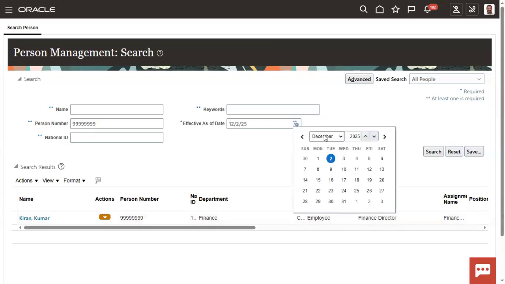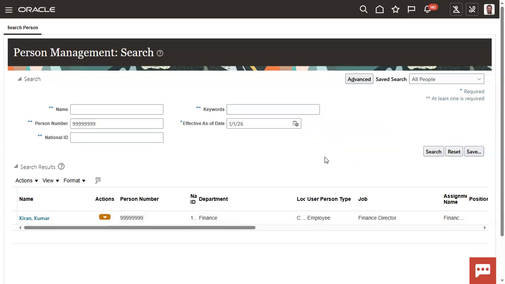So change the date and see the status. I'm telling the system I just want to know, from January 1st, 2026 onwards, what the status will be here. Click the search button. Then the system clearly tells you that you'll be working for this department.